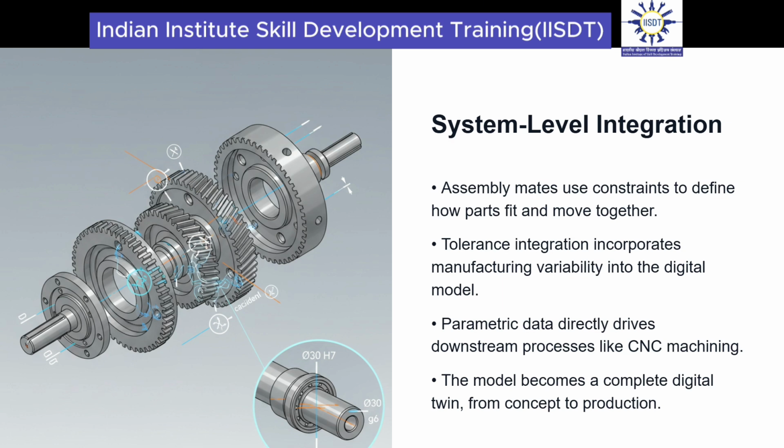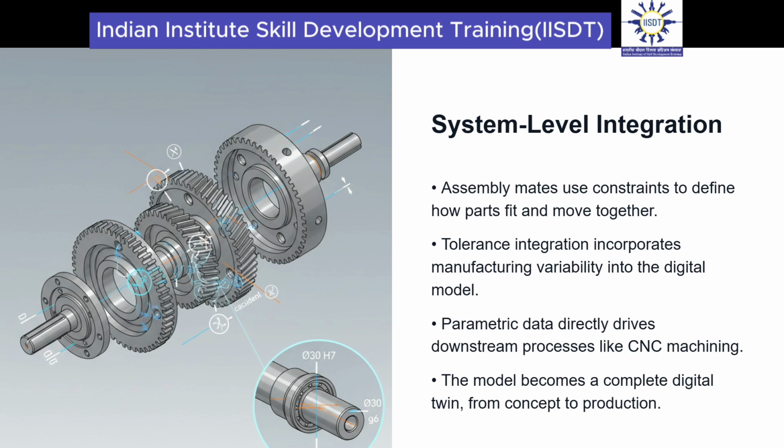But modern systems go even deeper by integrating manufacturing tolerances. A part is never manufactured to its exact nominal size. There's always some small variation. Parametric models allow you to define these tolerances, for instance, specifying a shaft's diameter as 20 mm plus or minus 0.05 mm. This enables sophisticated tolerance stack-up analysis where the software calculates the possible cumulative effect of these variations to ensure parts will always assemble correctly.